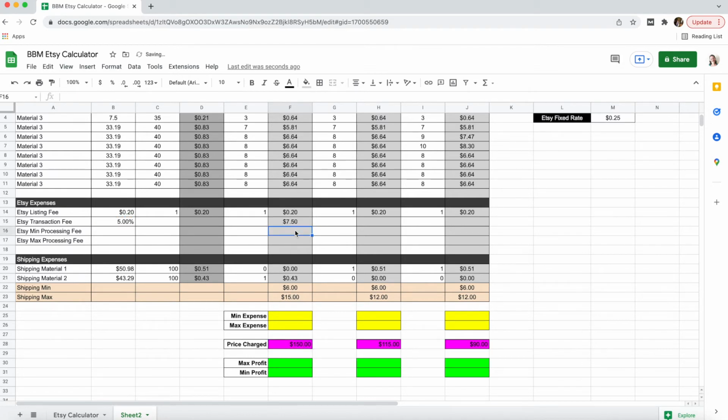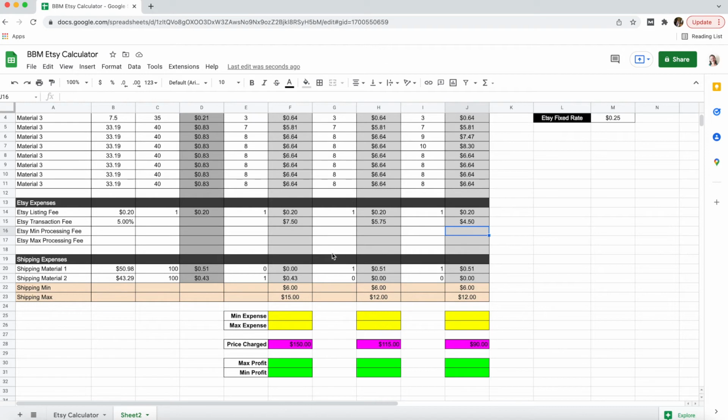So I'm just going to enter that formula in there. Again, you can anchor the 5% over here to copy it over, but I'm just going to individually enter each one of these to show you. And we're going to use the price for this variation, and we're going to do the third one, price down here. So these are our Etsy transaction fees then.